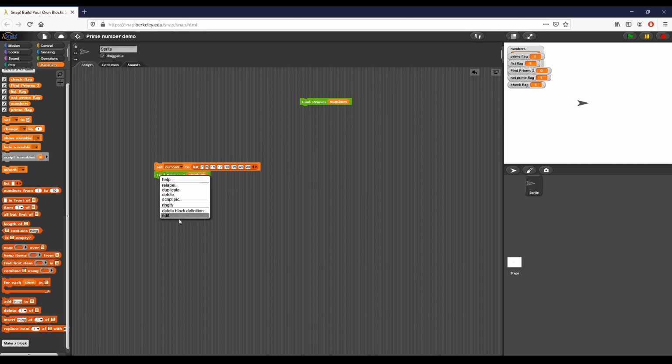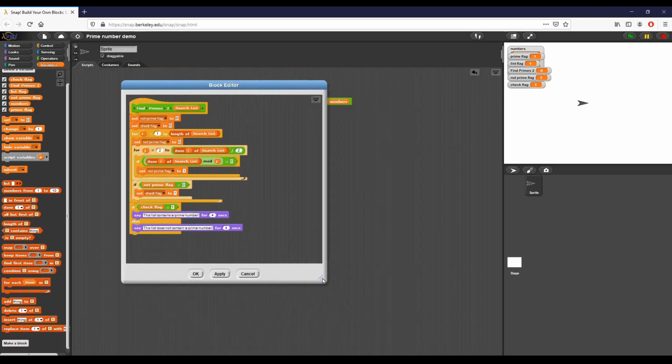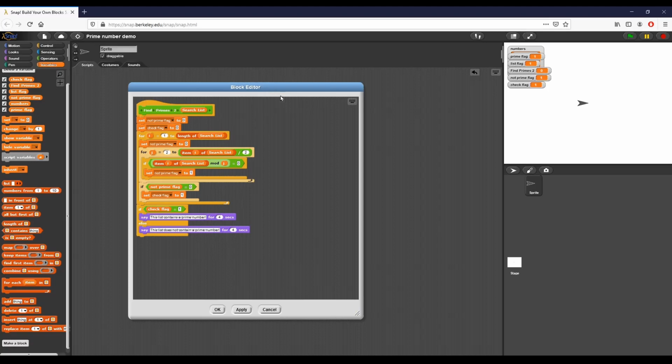So with that being said, I'm going to do one more thing. I'm going to click edit. I'm going to go ahead and show my code right here. In the description of the video, I'll let you guys know that you can come and see the final definition right here. But this is basically what we just created. So if you do want to help recreate it, or if you want to see if you kind of misplaced something along the way, please do refer to this screenshot right here.